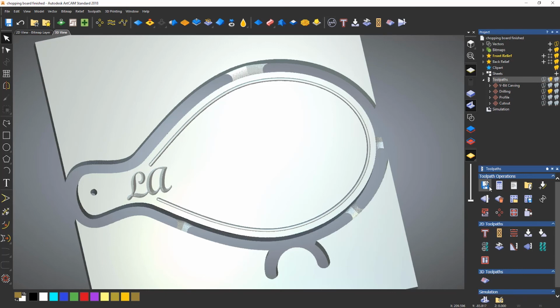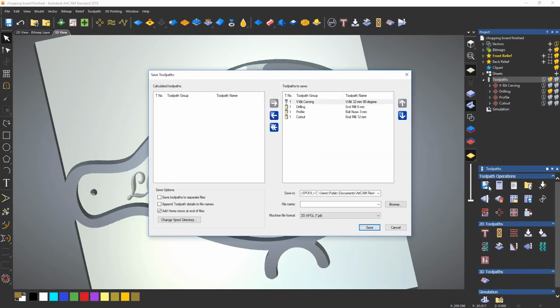You can do that by selecting here to save toolpaths. That opens up a dialog box which has all of the toolpaths on the right hand side here, and what you can do is save the toolpaths to separate files. So if you want each of these to be separate, rather than having to do each one, you can just save toolpaths to separate files, and it does one for each anyway.